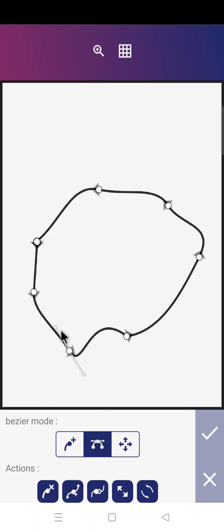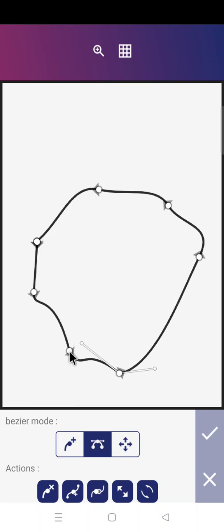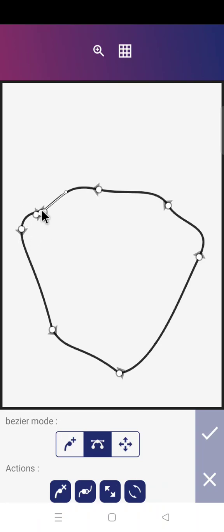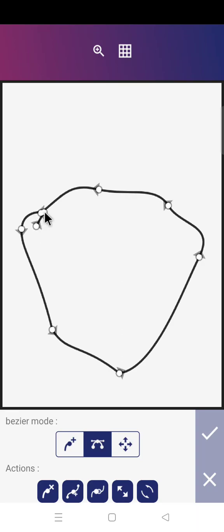I can actually decide to make it look, let's say we want to draw a heart shape. Although this is not like a heart shape, let's just see if we can create a shape looking like a heart in a way. Now what happens, you see here our stuff is breaking, right?